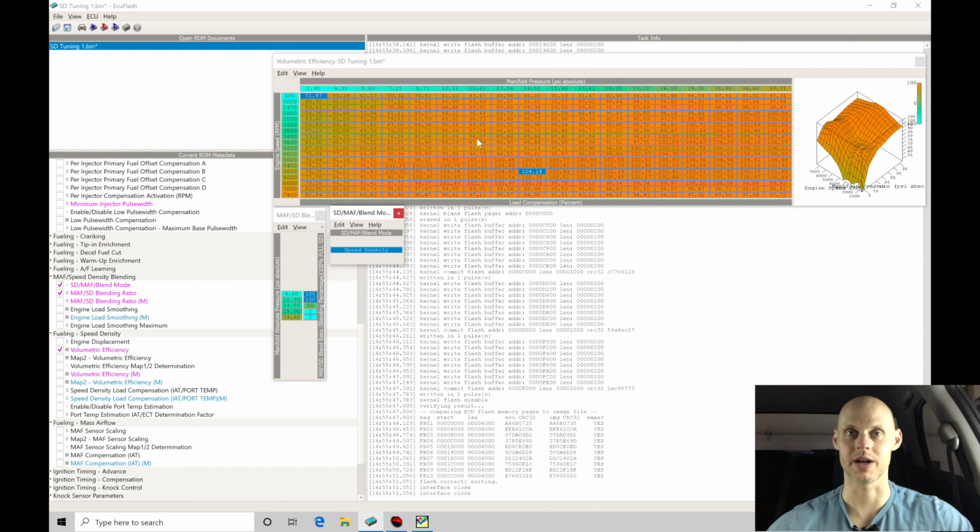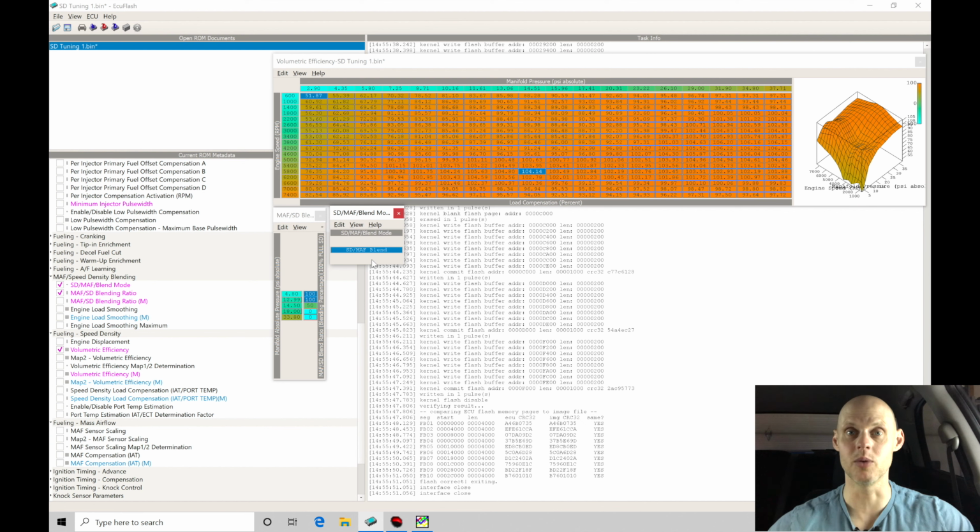So we know we can operate in either mode, and it'll accurately estimate airflow within the speed density operation, or it'll measure the airflow in the mass airflow operation. We know both are valid in terms of our airflow registration. So now what we can do is switch this over to our speed density MAF blend. Now, this is something you may or may not want to do. I'm just going to do this because this is something I prefer to work with when I'm calibrating and tuning. I like to work with mass airflow for idle and part throttle.